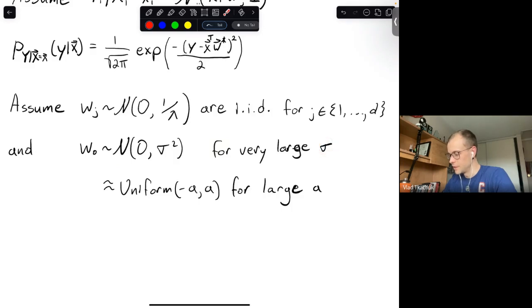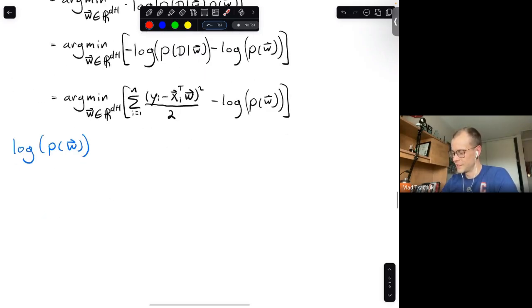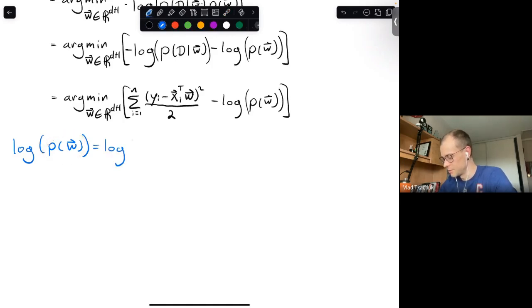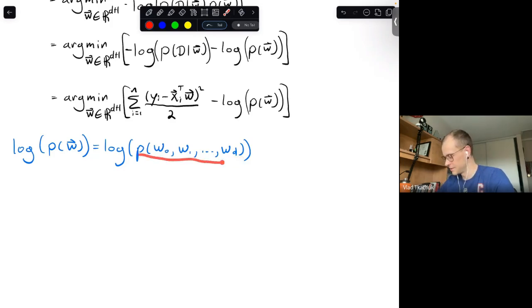There's going to be one more thing we need. Guess what we do? We just assume it, because otherwise the math becomes really ugly. If we want to write this, maybe I'll write it out explicitly to show you exactly where the problem lies if we don't make this assumption. This thing is really the following. I don't know what to do with this term inside this logarithm without any further assumption. I don't know what this distribution is. I only know the distribution of individual W's.